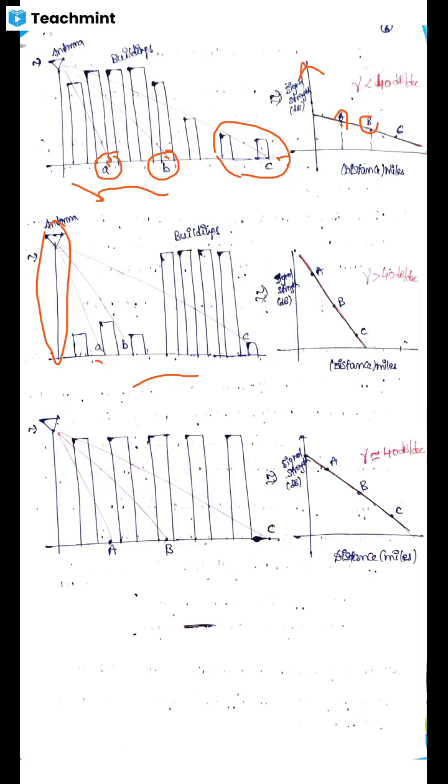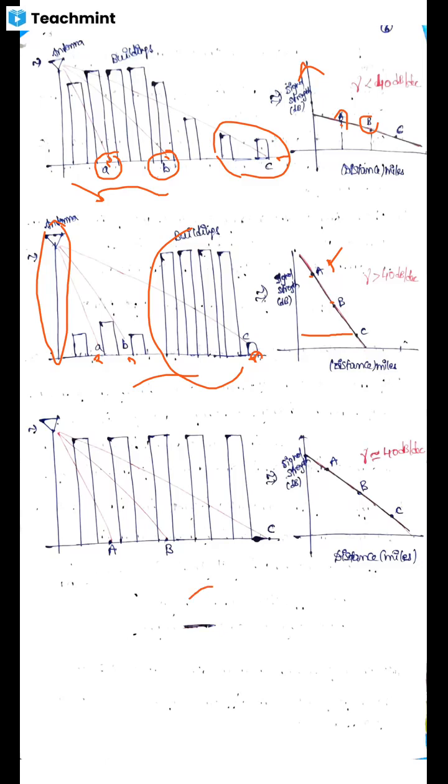And the points A and B are receiving good signal strength. And coming to point C, as there are more buildings, the signal strength decreases due to these human-made structures. So while drawing the graph, you can observe that point A has high signal strength and point B also has good signal strength. But point C has low signal strength due to different human-made structures like buildings.